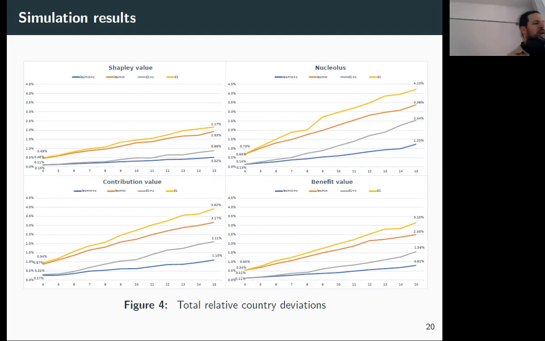Now one could walk out of this room with the takeaway that the Shapley value is the best, and it's pretty obvious. The way I understand these results is that a policymaker has to decide what is a fair allocation that we believe in. And if someone would believe that the nucleus is the fair allocation, I would say that 1.23% relative deviation is not terrible. So the way I see it is that as long as we make the right policy in terms of using lexicographical minimization and using the credit values, just choose the fair allocation that you believe in. Otherwise, things could get grim.